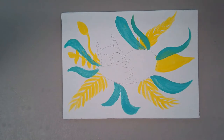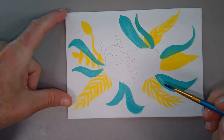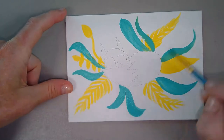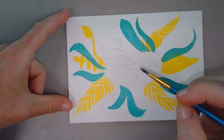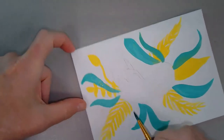All right, it's gotten more dried, and now I'm going to use the straight green, just the plain green that's in your kit. And now I'm just gonna go around and add a bunch of leaves, but I'm going to try to stay underneath the tallest of the yellow and then get tighter and tighter as we go in with the different colors. So now you can just start painting away.